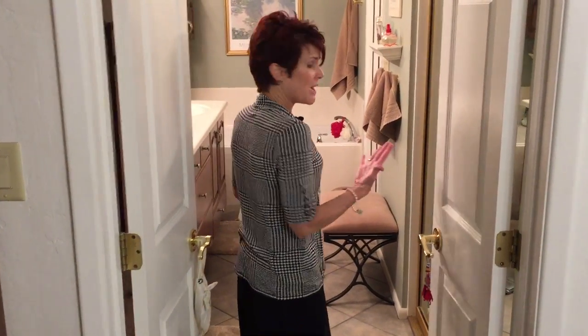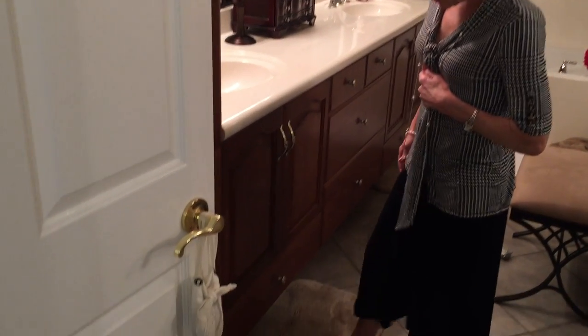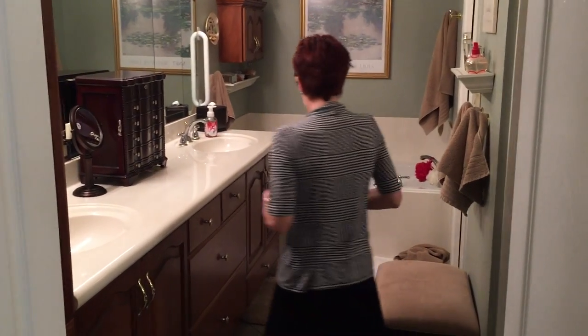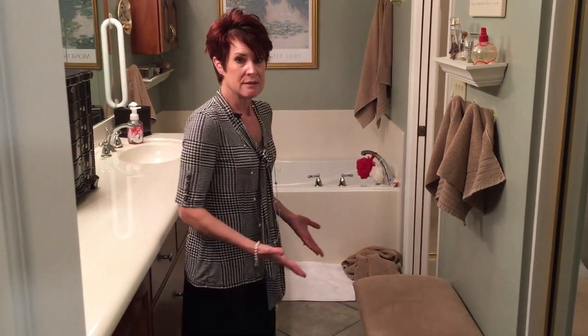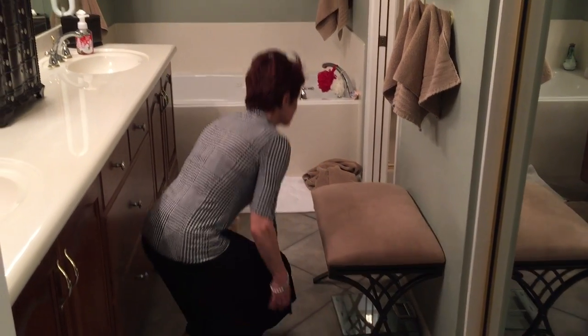Did you realize that the smallest room in your house — the bathroom — is one of the most dangerous? We've got water from sinks, water from tubs, and it can become slippery. You can get little mats, but make sure they are absorbent and that they don't move — we don't want the rugs themselves to be a fall hazard. Keep items tucked in. This scale — somebody probably used it and forgot to push it back under. I could easily fall on that and hit my head on the counter or the side of the tub. Simply push things out of the way.